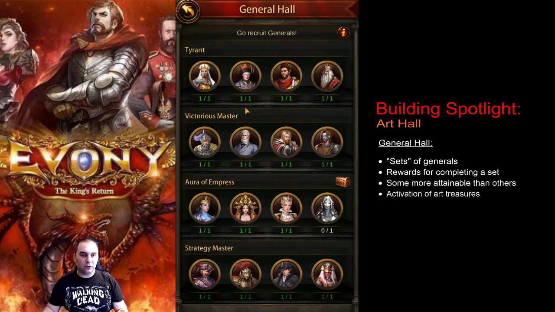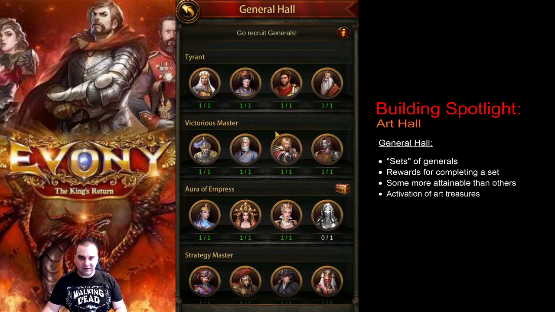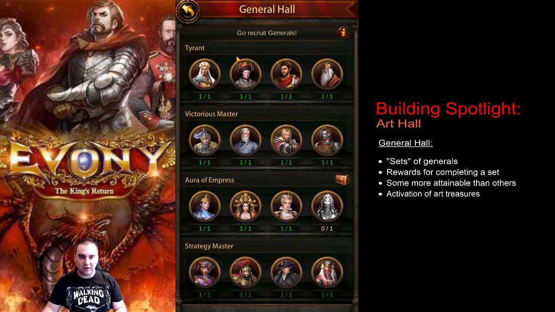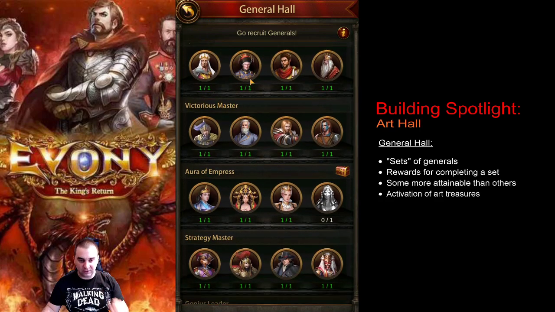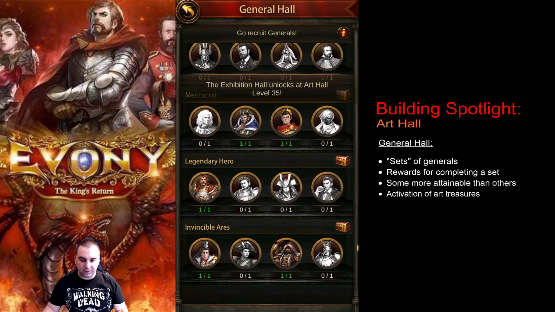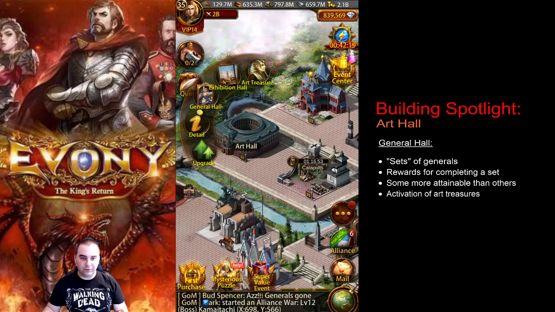All right, so the one thing that you don't really see in this page is the requirement regarding your art hall, like what level you need to unlock each of these. If I go to the bottom, for example, and I click on this chest, you need level 35 art hall. This one's level 34, level 33. Mine is currently level 32.